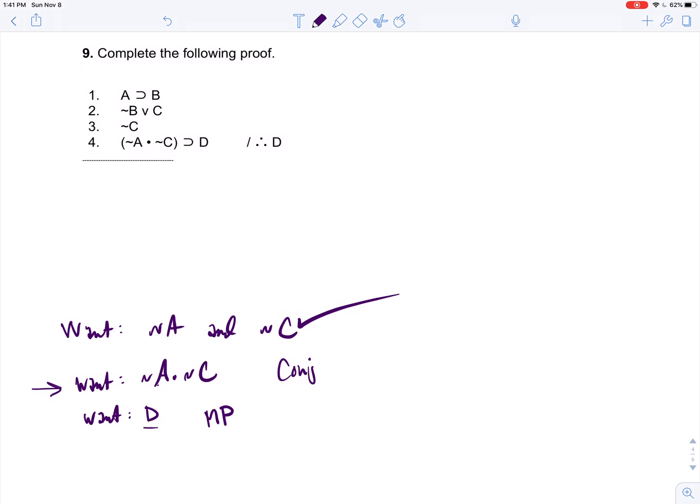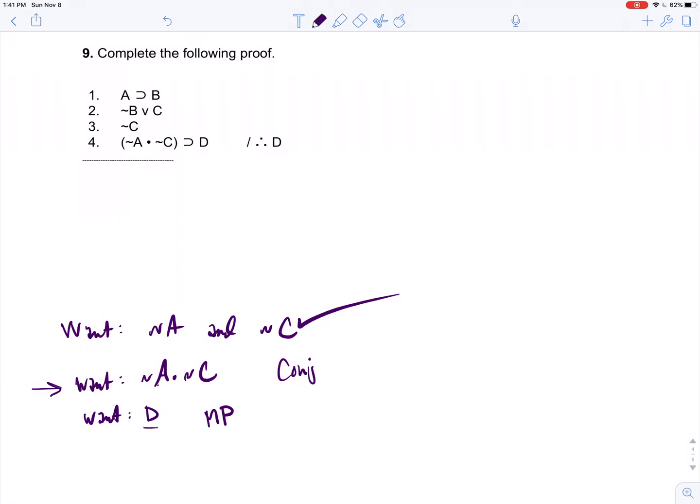Well, not A is part of this thing, but I don't have anything that says I can get the antecedent of a conditional on its own line. I can only use a rule that'll allow me to get the negation of the antecedent on its own line. So that's not going to work. Instead, because I'm trying to use modus ponens, and I know I'm going to need to make this using the conjunction rule, I need to make this, not use this.